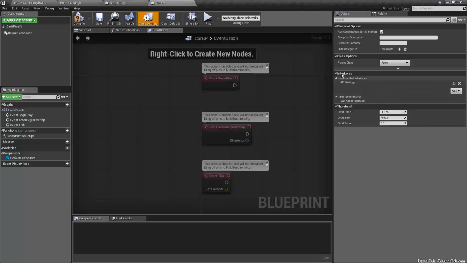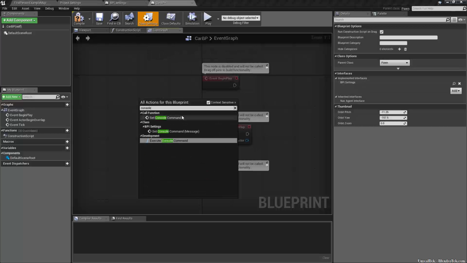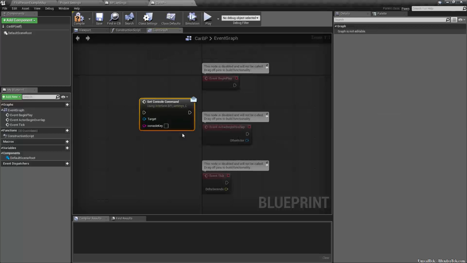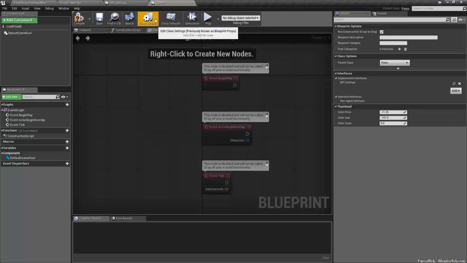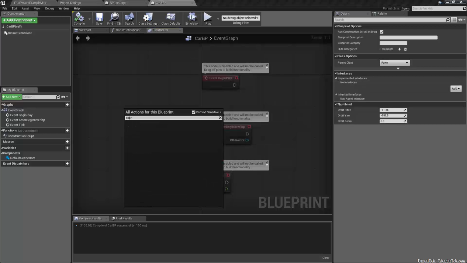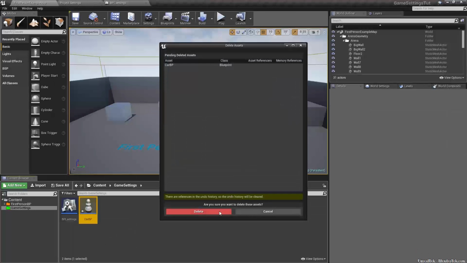And so now that I've added that, I can right click and go console, and you see we can call that function, and we can also send a message, set console command. You can go back and forth, sort of, as a way to think of it. This is under class settings, where you're going to find that. You'll see if I remove that, we can no longer call that. So anyways, we can delete that blueprint. We obviously don't need it.